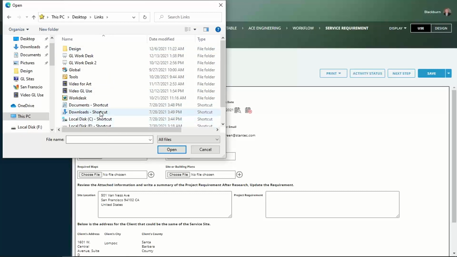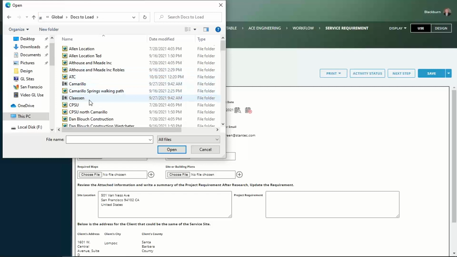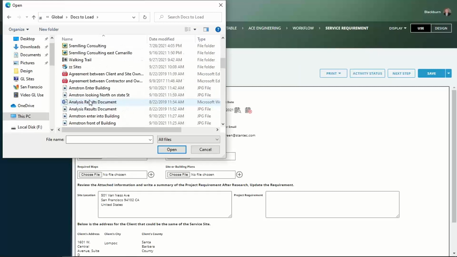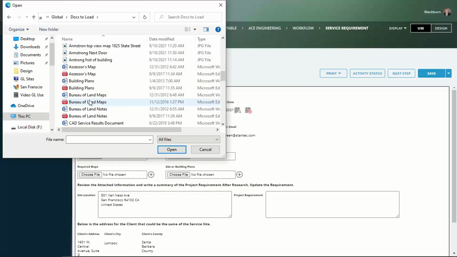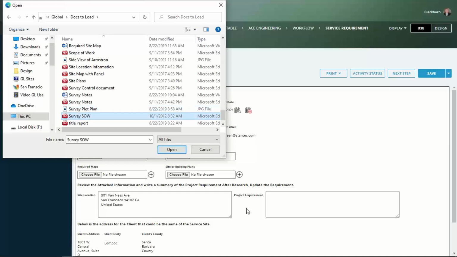And usually this is set right. But we need that. I'll go in, find the documents to load. Here we go. Now we're going down and we will find a statement of work. There you go. That one will.